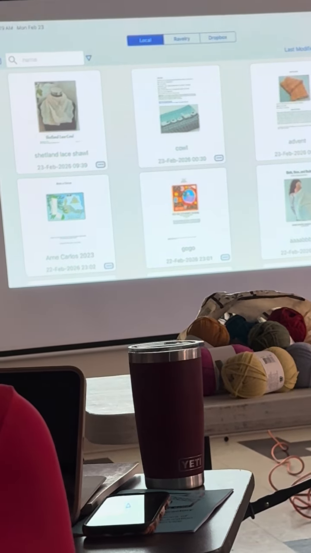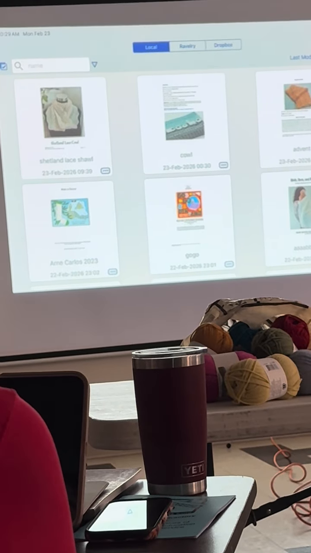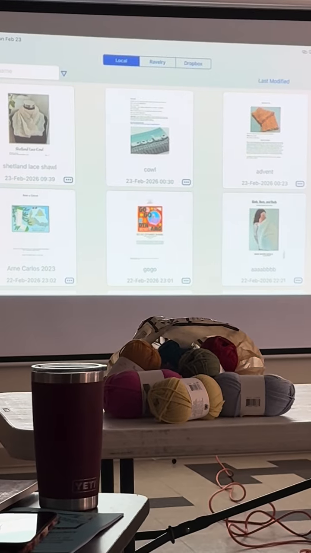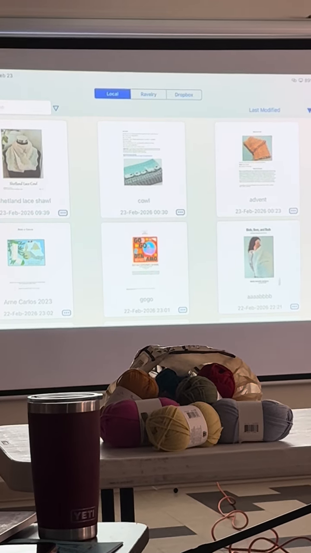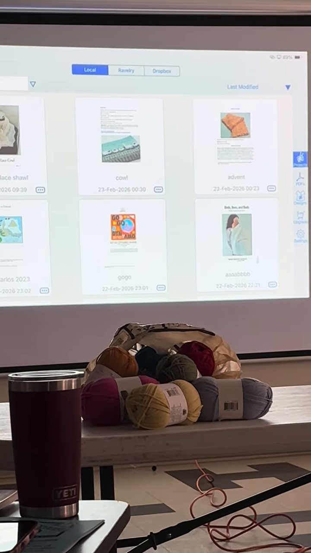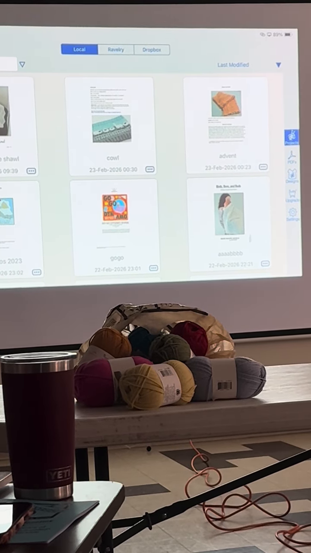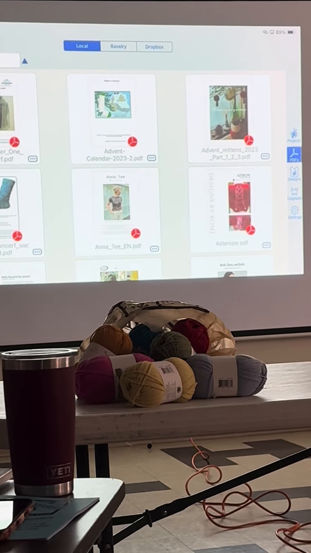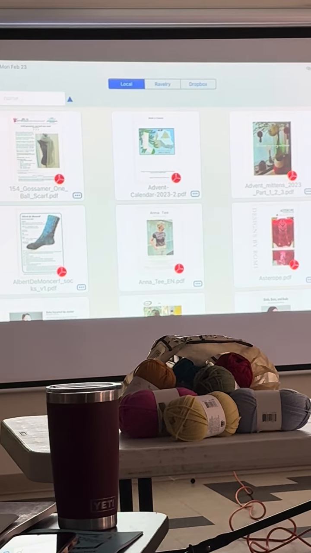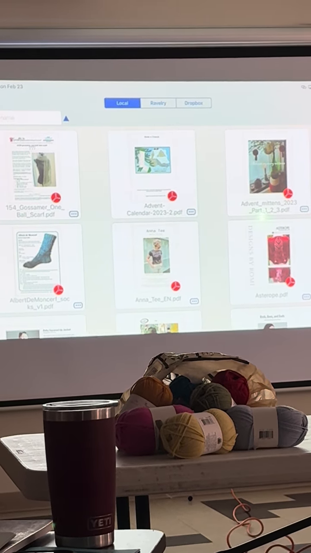When I open my Knit Companion, it defaults to showing all of my projects. And these are all of the things that I have set up as projects. I've imported the PDF and I've created the project. There are different locations in Knit Companion. Let's try this. See this bar at the top? If I click on my PDFs, and everything is marked with the PDF, I'm clicked on local. These are all my local PDFs that I have on my iPad.